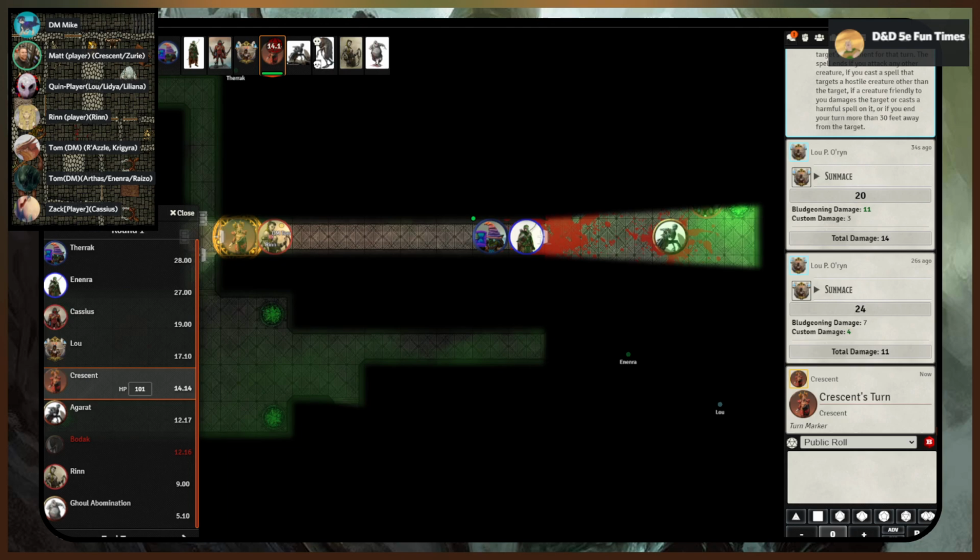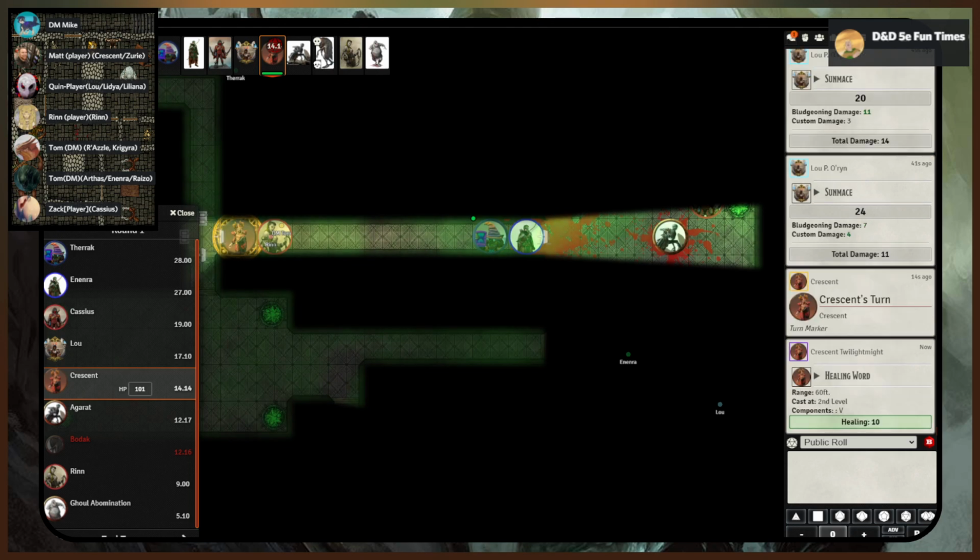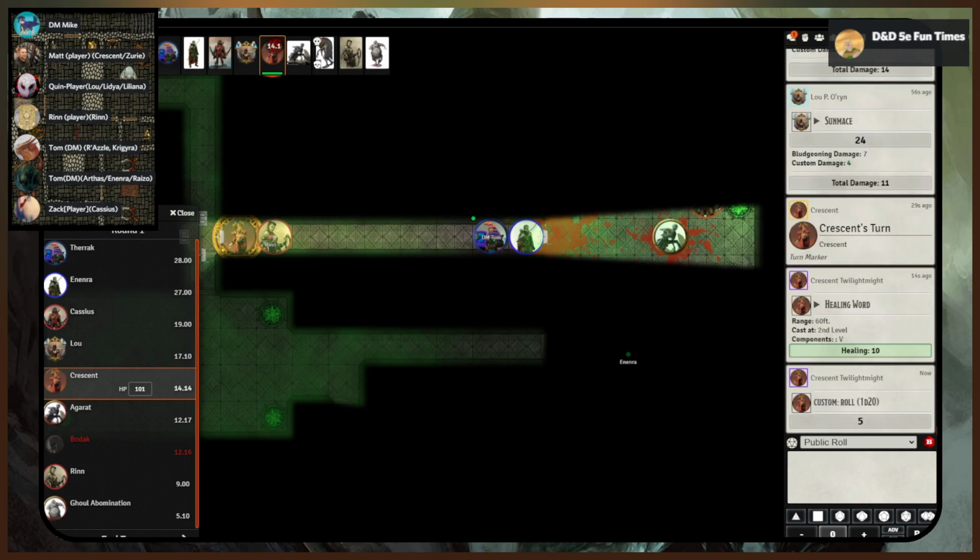Crescent, you are up. All right, so since I'm more than 30 feet away from the section and someone in my party went down, I'm going to cast Healing Word on Theric at 2nd level. And okay. Hopefully this rolls. Is that the right amount? 2d4 plus 4? Yeah. Okay. Yeah, that's right. Yep. So, Theric, you got 10 HP. All right. Well, here's your d20. And here's your d100.